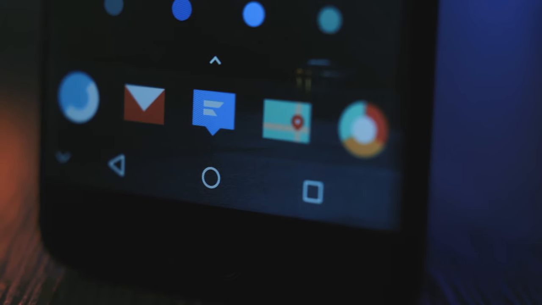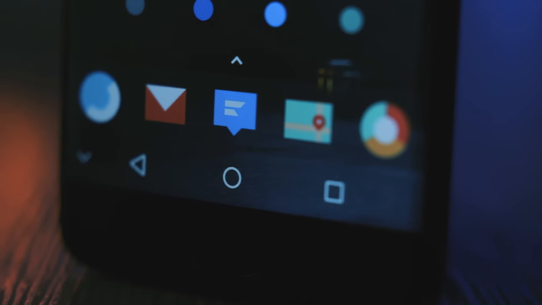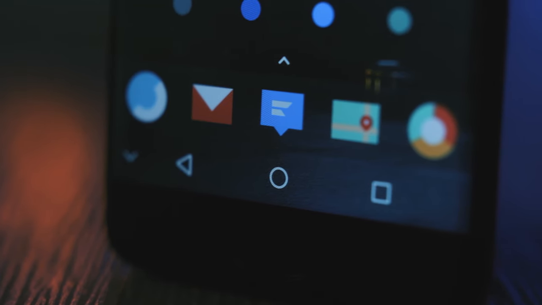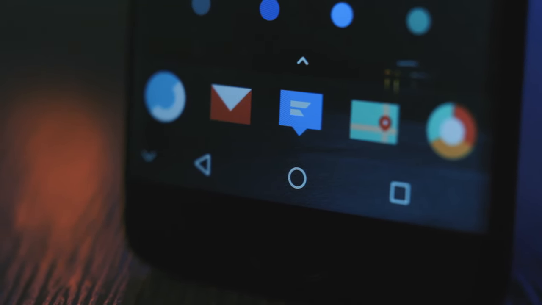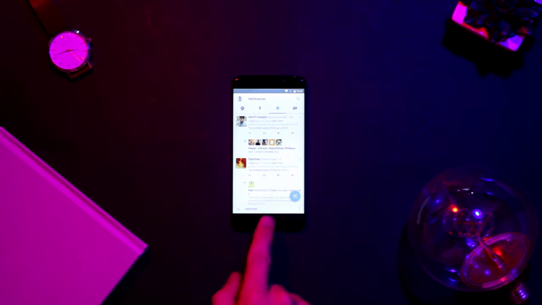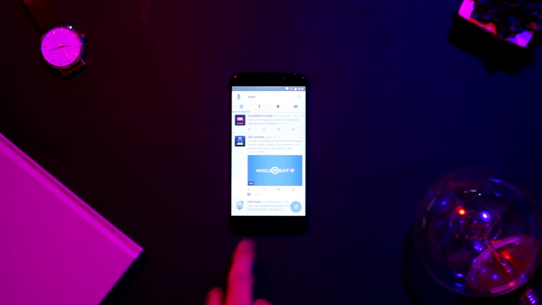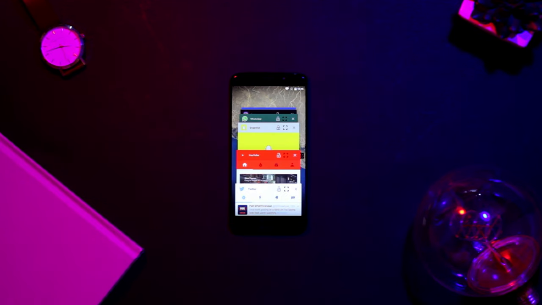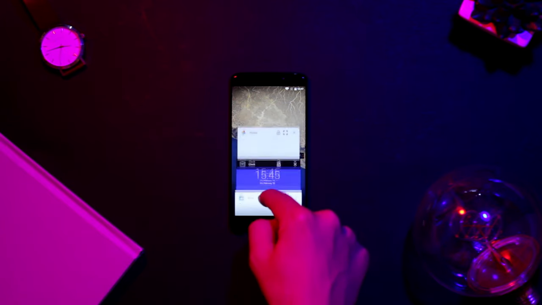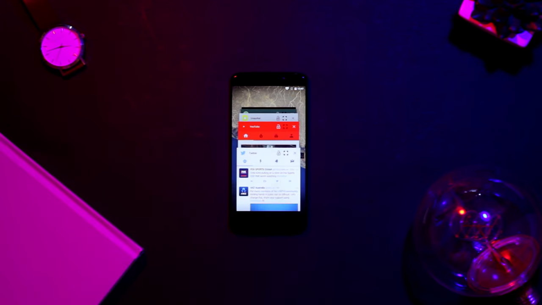Now, the reason you might find yourself adding on-screen navigation buttons is because there's actually no dedicated back or recent keys to be found on the device, and in fact, everything is triggered by the home button. So pressing the home button makes it act as a regular home press, tapping it triggers the back function, and long pressing it triggers the multitasking menu. It sounds more complicated than it is, and trust me, it doesn't take too long to adjust, but even if it does, you can add the on-screen buttons to save you the hassle.